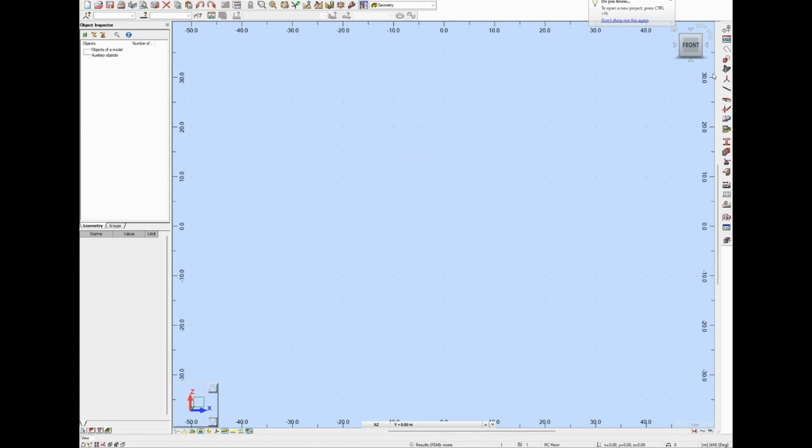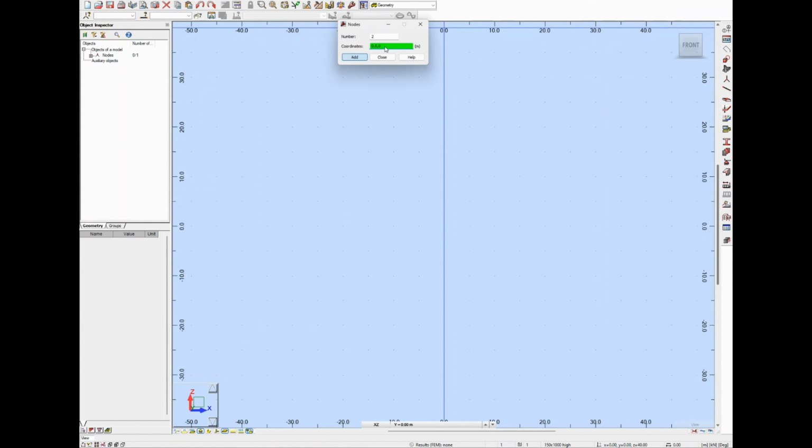So first thing is obviously we open a shell model in Robot and we're going to pick our nodes. We're going to have a look at a 3x3 culvert. I'm going to make a couple of mistakes in this, and in the main it's just to show you how Robot can be used very easily to fix mistakes without having to start all over again. Okay, so it's a 3x3 box culvert.